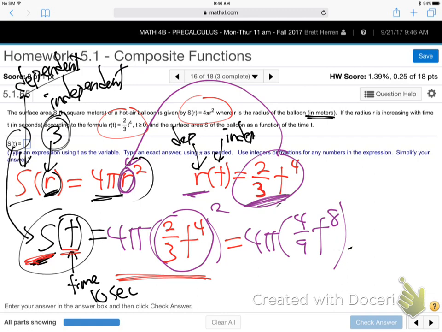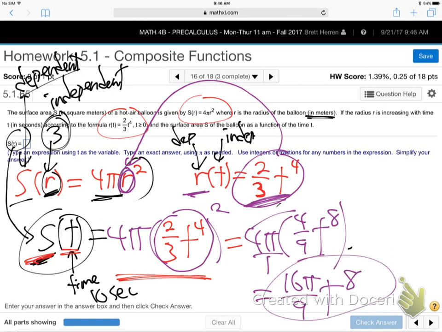And now, what do you do with 4 pi times 4/9? Well, the whole number's over 1. So 4 times 4, 16 pi, all goes in the top. 1 times 9 on the bottom, t to the 8th. There we go. There's S of t, the surface area at any time. So really, it was just plug one function into the other, wasn't it? You could find out what the surface area of that balloon is at any time now. Good? No questions on that? Is that okay? All right, I'll move on.